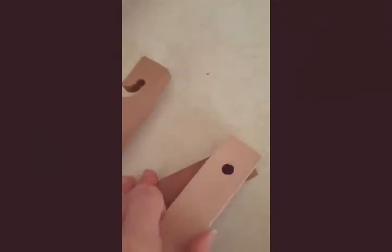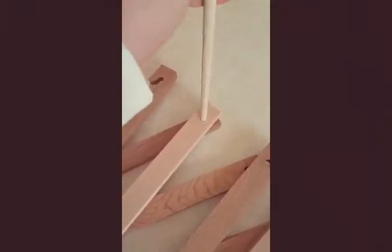A bunch of glue. Then we line up the two holes. Sometimes in order to get them lined up, you have to squeeze them a little bit just to get to the right spot. Insert the dowel.